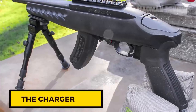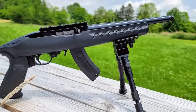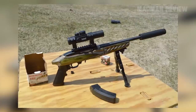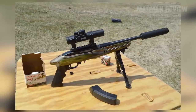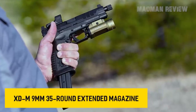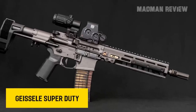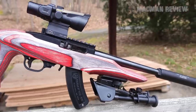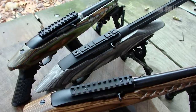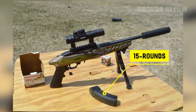There was also a pistol based on this rifle called the Charger, introduced in 2007. It was discontinued not because of the market, but because of legislation — at the time, many states did not allow a pistol to have an exposed magazine. Turning the rifle into a pistol leaves a magazine standing out in front of the trigger guard. Nowadays, other pistols with exposed magazines — such as the well-known AR pistols — show that legislation can change. Ruger understood this and brought the Charger back in 2014. It comes with a laminated stock and an M16A2-style pistol grip, a 10-inch threaded barrel, 15-round magazines, and a bipod.